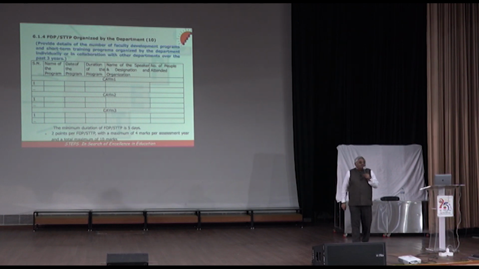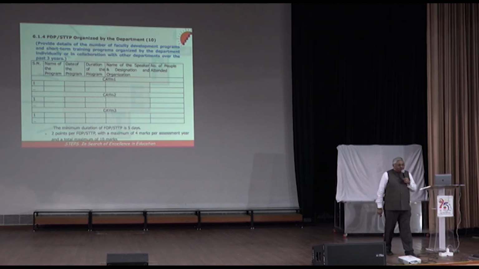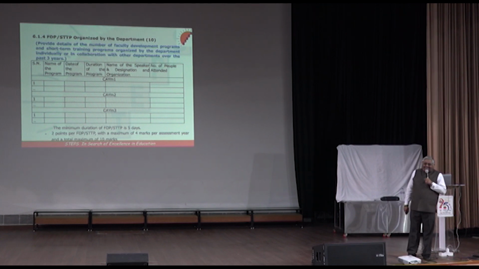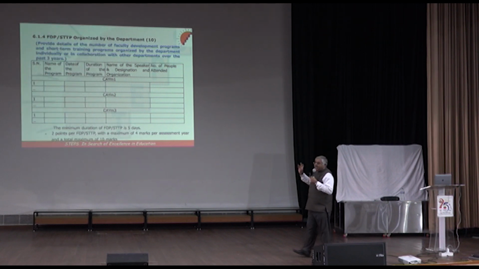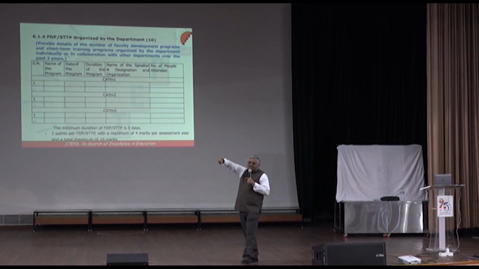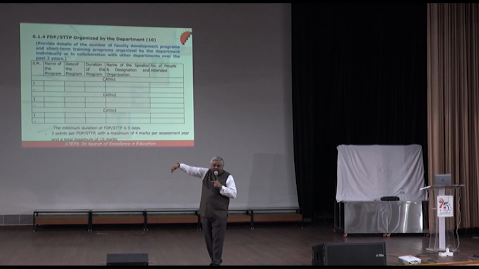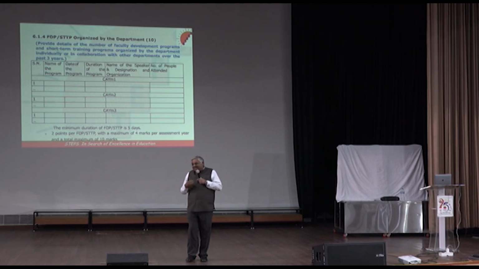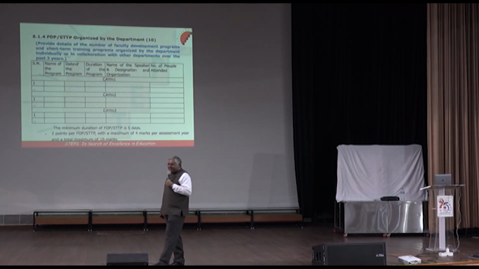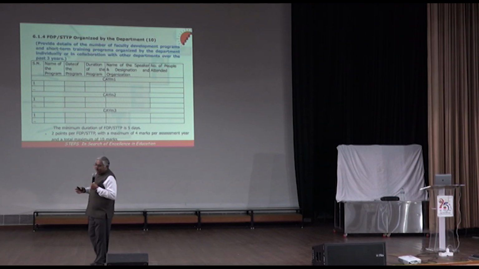Then comes FDP, STTP organized by the department. So there are 3 things now for FDP and STTPs. One is as a resource person. Second is attended by faculty, and third is organized by the department. अब वो आपस में बुलाएंगे, आपस में सबको करेंगे एक दूसरे को, लेकिन ये करने पड़ेंगे.